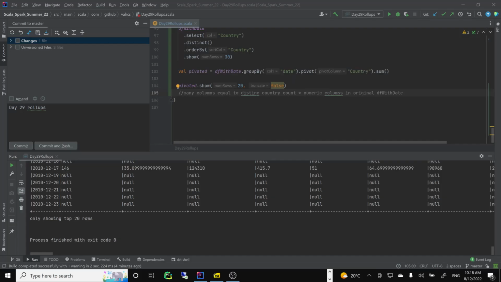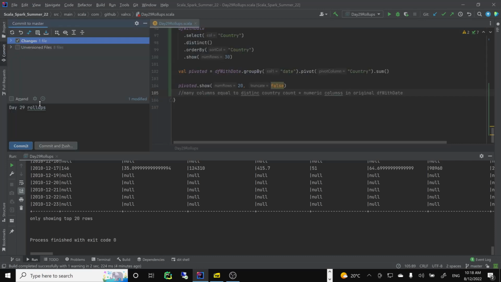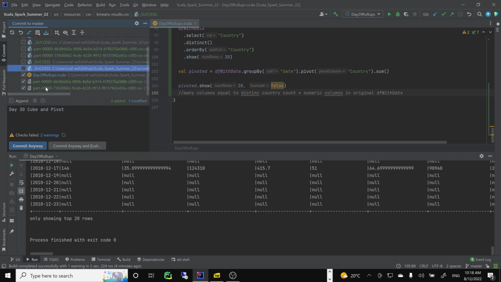Okay, so I'll save this here. Commit. Pivot, so cube and pivot, date 30, cube and pivot. I think pivot's pretty cool. So commit and push. Oops, I don't want to commit everything. These are all junk. Sorry. Well, actually, there's nothing really bad here.